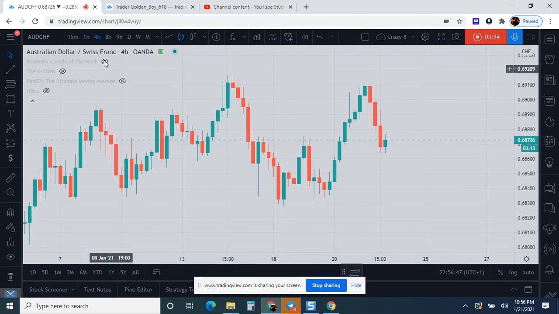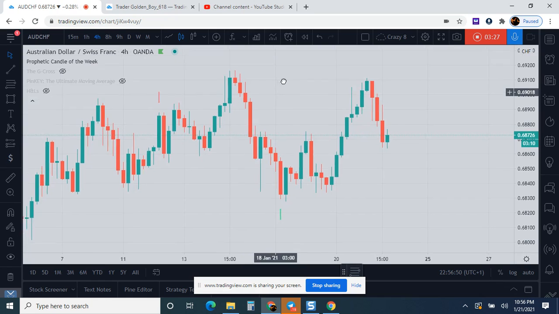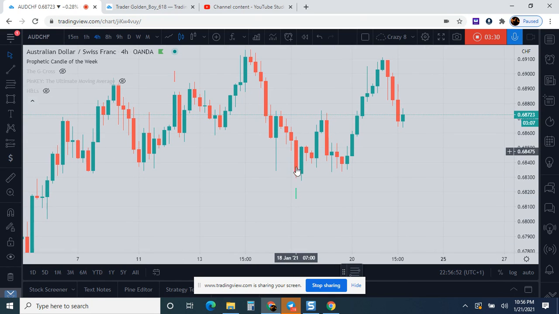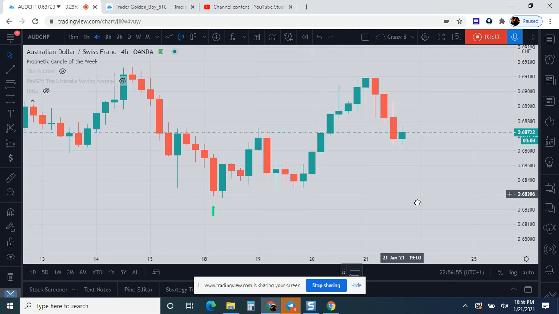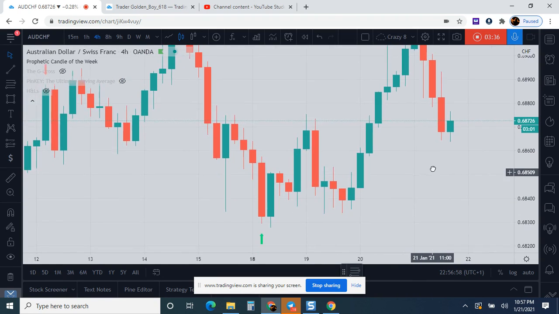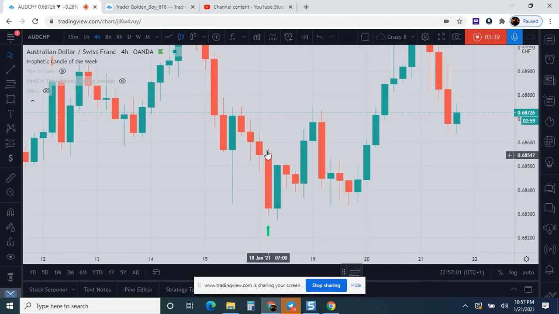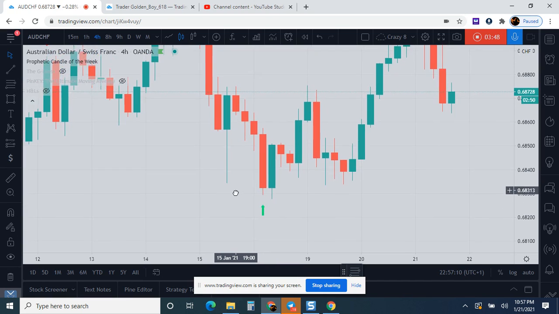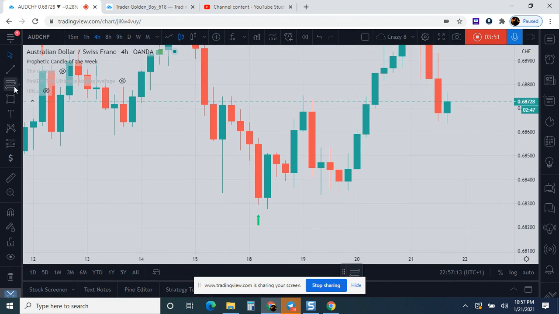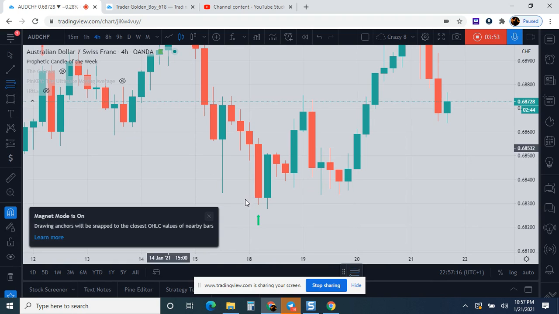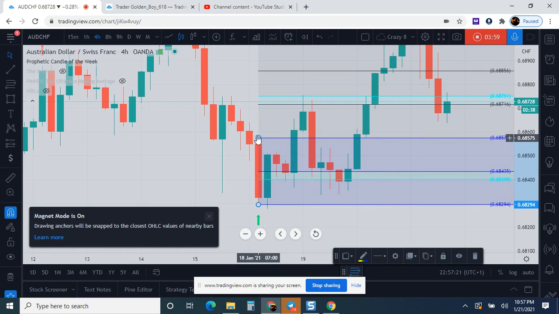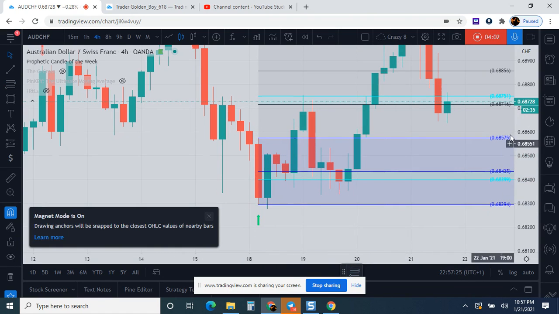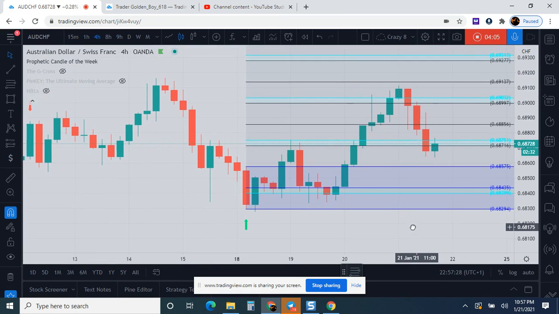Right, so when I call up the prophetic candle, what the prophetic candle does is that it points at one candle, usually once in a week or once in 2 weeks, depending on price action. When it points at the candle, it comes with either green or red. In this case, this was a green candle, meaning we should be looking for buys. So what we do is that we fib with the AQZ fib from the lower wick to the upper wick. That becomes our roadmap, right, for the buy.